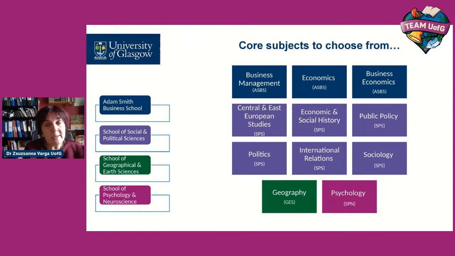An MA here doesn't mean it's a master's degree in the sense of it being a postgraduate degree. It's an undergraduate degree that lasts 4 years, and it's very unique. It's typical of the Scottish system. It's very important to bear this in mind, because if you decide to come to Glasgow University, which I'm hoping you will do, people will ask you why you have an MA instead of a BA, or why you didn't do an undergrad degree. Then you can reassure them that actually you have done an undergrad degree that took 4 years, because this is the standard.